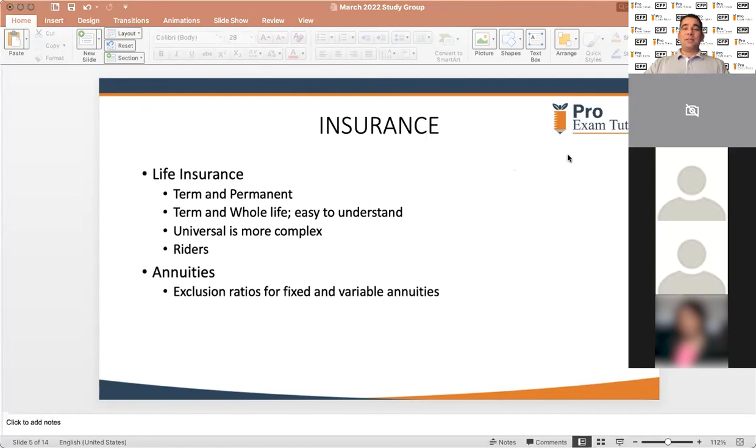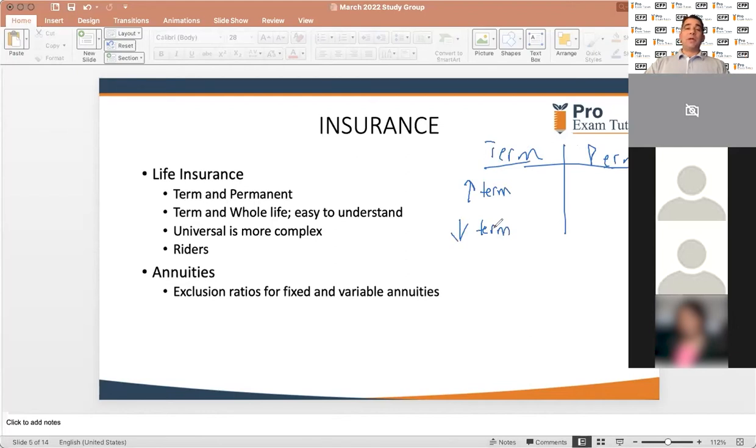You've got two types of insurance, generally speaking. You've got term over here, and permanent insurance over here. Now some people say there's term and whole life, and that used to be the case before there were other types of permanent insurance. But for term, you're going to want to know about increasing term. You'll want to know a little bit about decreasing term and for whom this applies.